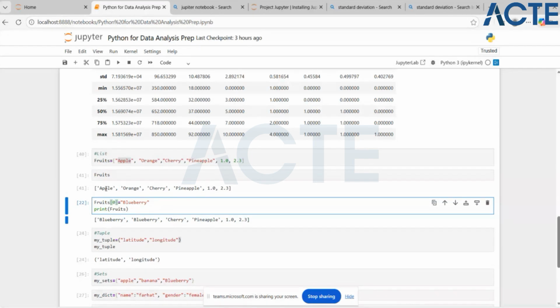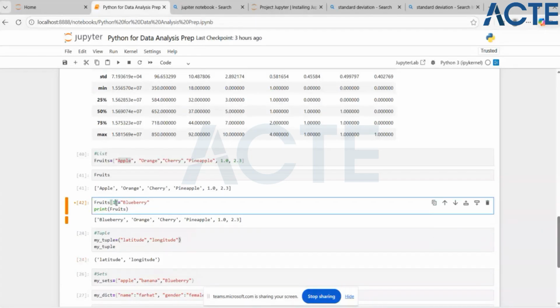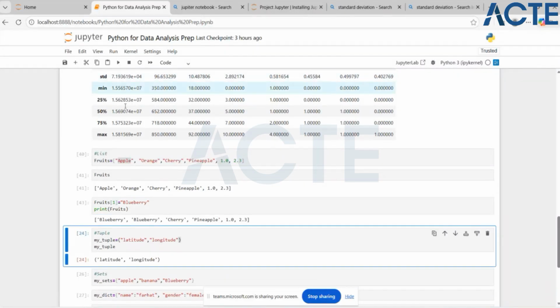So fruit[0] equals blueberry, and then if you run fruits, you will see your apple has been replaced. Now suppose you write 1, orange will get replaced. Now see, orange got replaced. Understood? It is up to you how you want it.